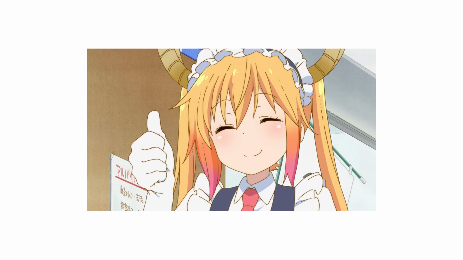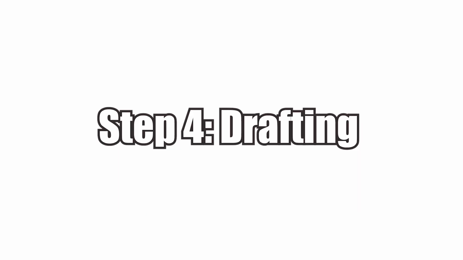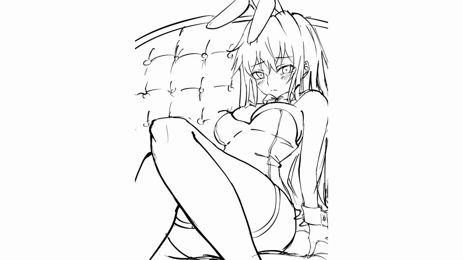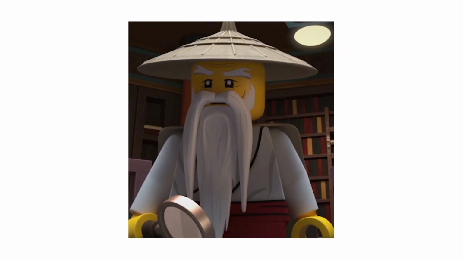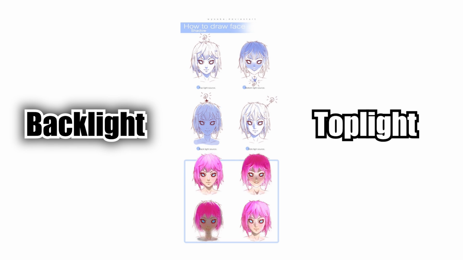After that, we can move to the next step. Now you can refine your draft by drawing clearer and lesser lines. For the color draft, there are no hacks or cheat codes. But remember this, always prepare multiple color drafts with different light sources. You can try top light or backlight and experiment around with the color to find the best combination.